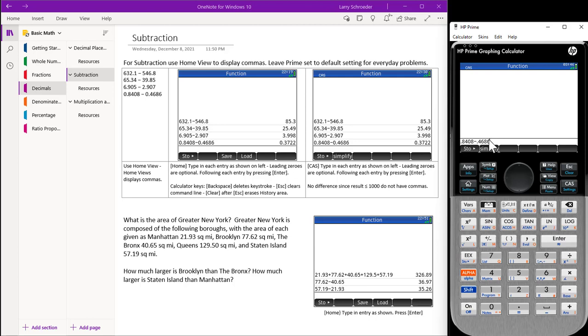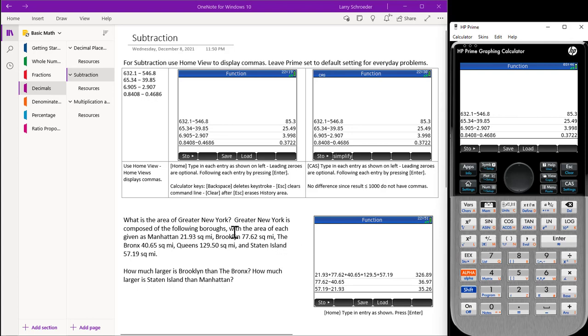We were also a little bit lazy and we didn't put the zeros in the front. The calculator can handle these decimal parts and adds the zeros for us. We press enter and we end up with the same answer in the CAS mode that we would end up with in the home mode. If we wanted to get this back to the home mode, we could copy it back here, switch back to the home view, press enter and get all 4 of our answers in the home view. So this is an easy way to transfer values between home view and CAS view.